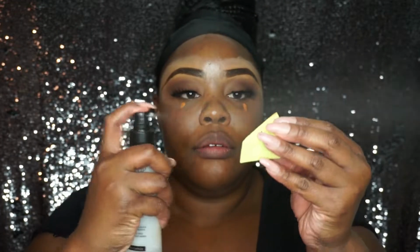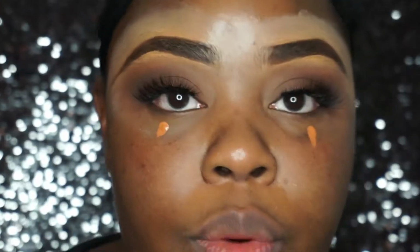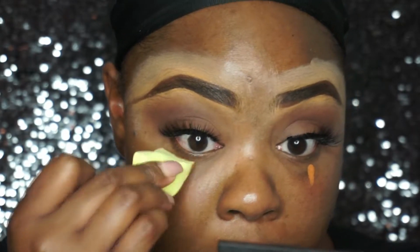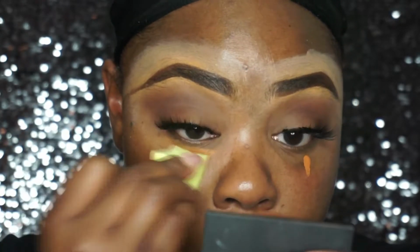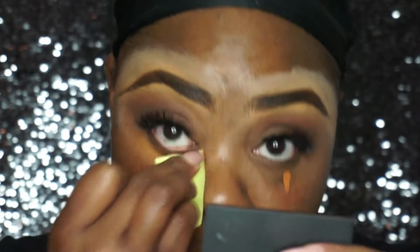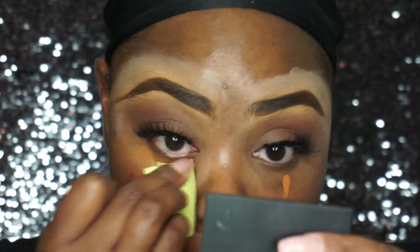Blast that with the Makeup Forever setting spray and work the color correction just in the dark circle area. Just kind of get that in there to even it out, just right up in there.